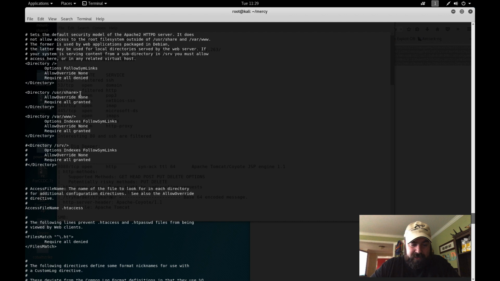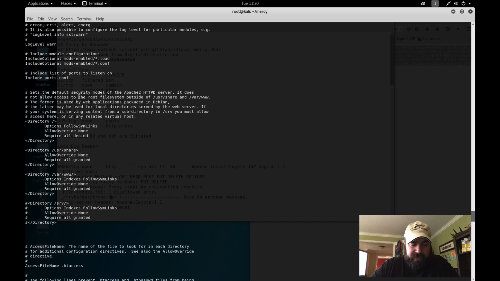This one's kind of important here, /usr/share, because the default install of Tomcat 7 stores files out in /usr/share. So one of the file types that stores out there is the tomcat-users.xml, which usually carries the usernames and passwords of the users to be able to log into Tomcat. And if we're able to log into Tomcat, then we would be able to upload our WAR file and get a web shell through that method. So let's continue looking through here.